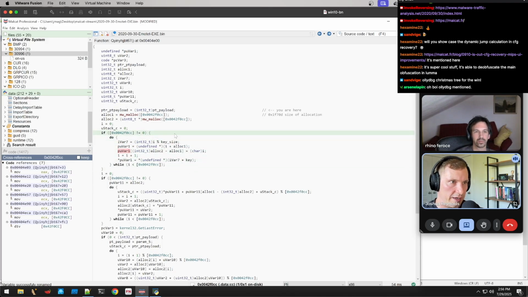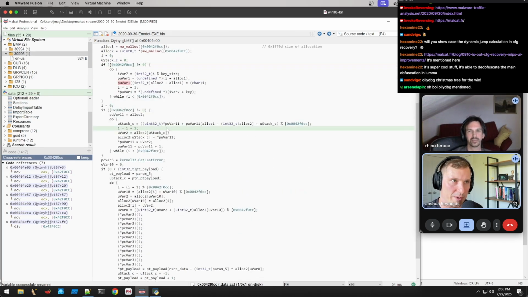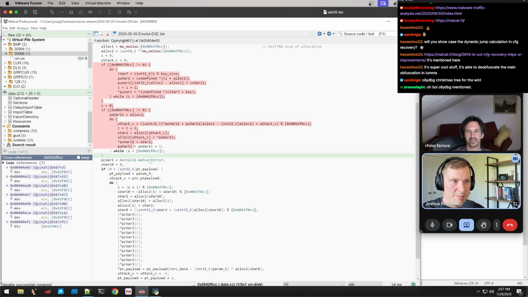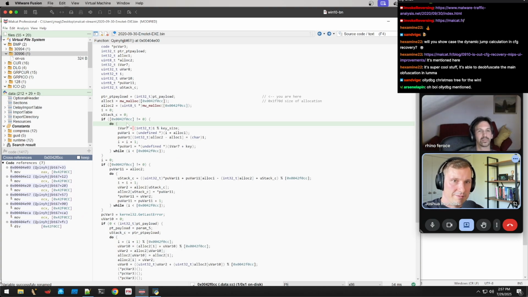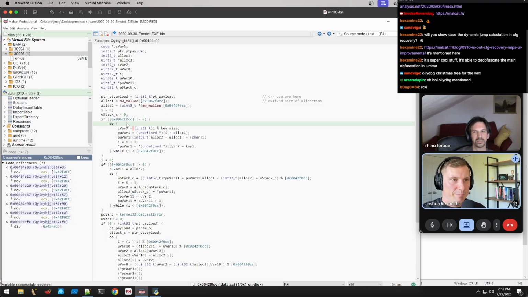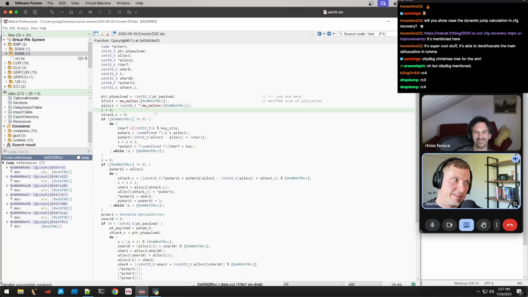So can anybody in chat tell me what this is probably doing, or what algorithm this probably is? Anybody? What usually does an initialization loop with the count, and then does these swaps, and then does an XOR at the end? Anybody? All right, radio silence. So this is probably RC4, but what the difference is in this case is RC4. Okay, I just saw like 4 RC4s come in. Sorry if I missed that. My camera might have been in the way.